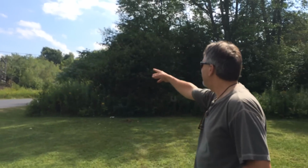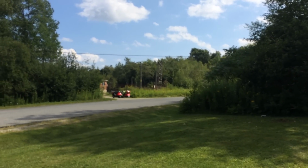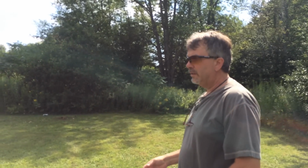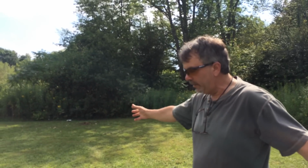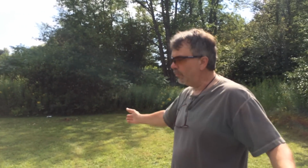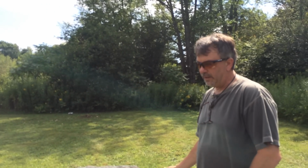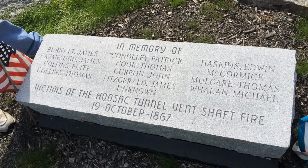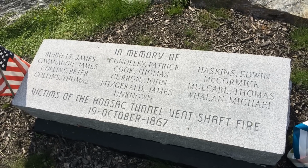On the site of that fan station there, which sucks fumes out of the central shaft in the very dead center of the tunnel, in 1867 there was a fire. The shaft was used for lowering men in and digging in two directions, from east to west. A fire happened on the building on top of it, and it all collapsed on top of 13 men. They were all killed, and their bodies were not recovered until a year later. And it had filled up with water right to the top too.